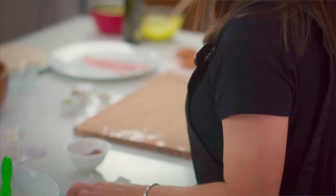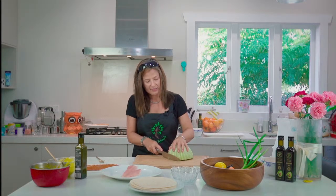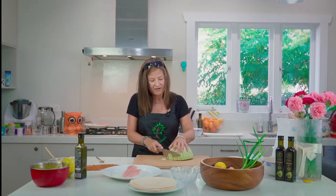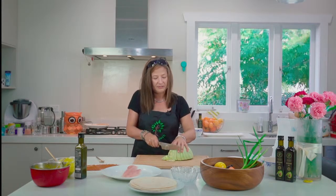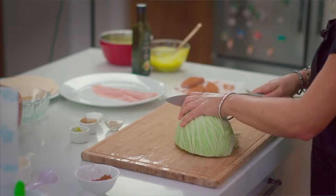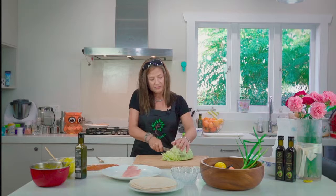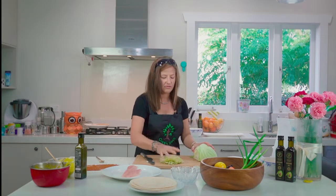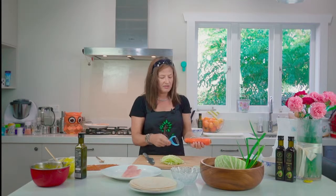So what we could do, whilst we're waiting for that to heat up, with our taco, we're going to serve some shredded cabbage and some carrot. So we're just going to very finely shred some white cabbage. Okay, so we've got some cabbage here. And we're going to take some thin ribbons off a carrot.